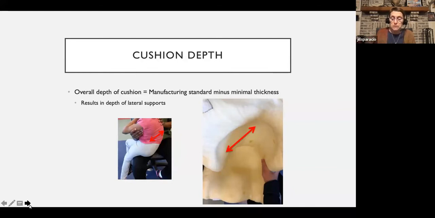Except, and there's always exceptions, I had a woman who wanted an extended left lateral thoracic support because she was able to rest her elbow on that while brushing her teeth. And without that elbow support, she was unable to do that task independently. So by all means, I'm going to provide her with what she needs. And the custom nature of these cushions allowed that to happen. Okay, next slide.